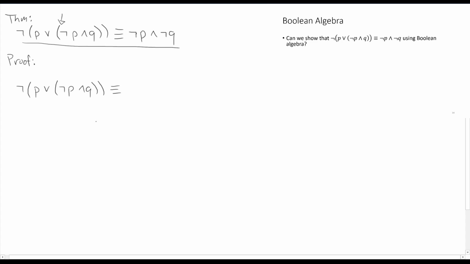And for me, we've already been practicing DeMorgans. DeMorgans is often the first tool I pull out of my toolkit. I don't know why. It might not be the best one. It might just be my favorite one. So I see this negation outside the brackets with an and or an or in there, and immediately my brain's saying DeMorgans Law.